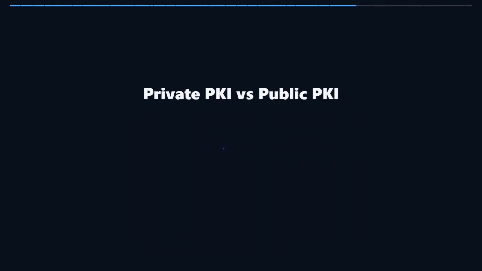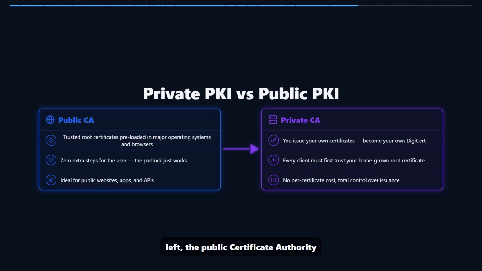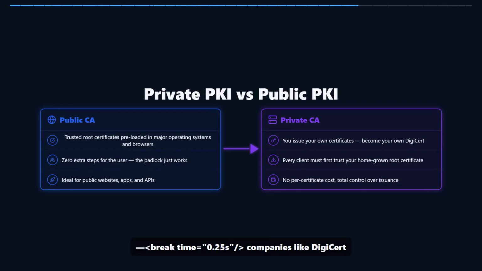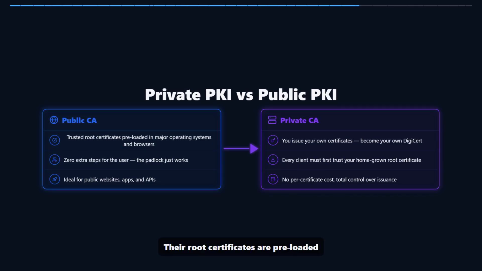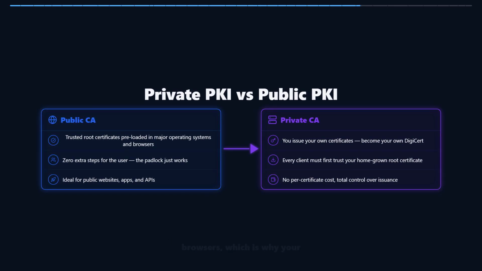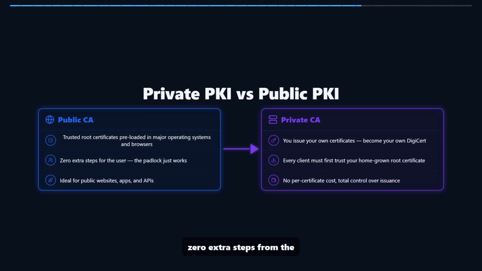Now the big fork in the road: who actually issues the certificates? On the left, the public certificate authority, companies like DigiCert or the free Let's Encrypt. Their root certificates are preloaded in major operating systems and browsers, which is why your site gets a padlock with zero extra steps from the user.